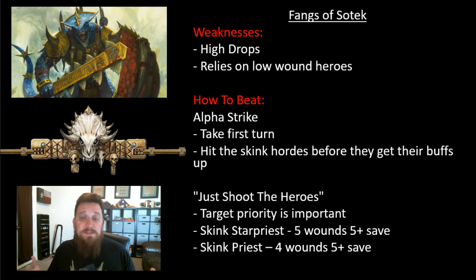Now, a lot of times, the skinks do have an ability for a command point. They can shoot when you charge them and then retreat if they roll a 4 up. And so it's only a 50-50 shot that they'll actually get out of combat. They're not going to do much damage to you in turn one, but it takes a command point. And a lot of Fangs of Sotek lists don't start with any command points, or if they do, they're only starting with 1 to get them out of trouble on an Alpha Strike.